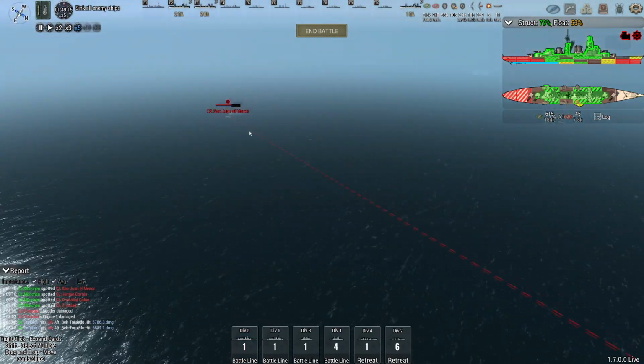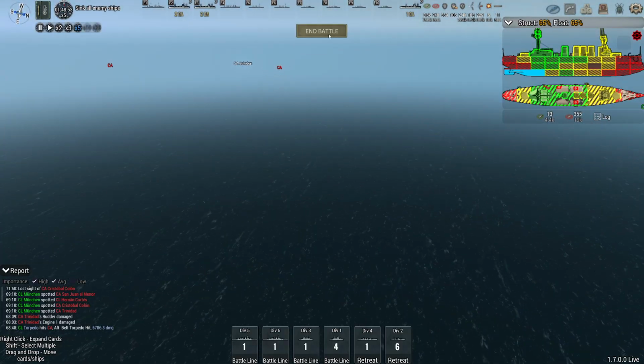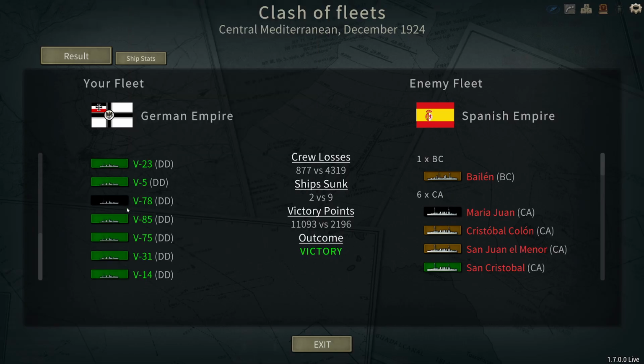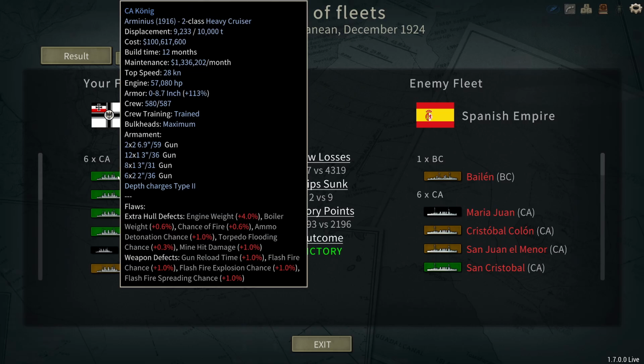Should I go for another torpedo attack? I mean, the enemy is very crippled, but they still have a lot of escorts. No, I'm going to end the battle here. 2 ships lost, 9 ships lost on the enemy side. I lost a heavy cruiser and a destroyer, but I simply ran out of ammo to really continue the fight.